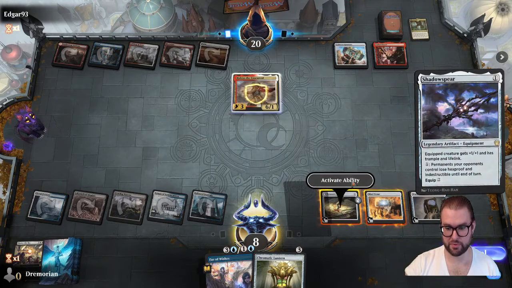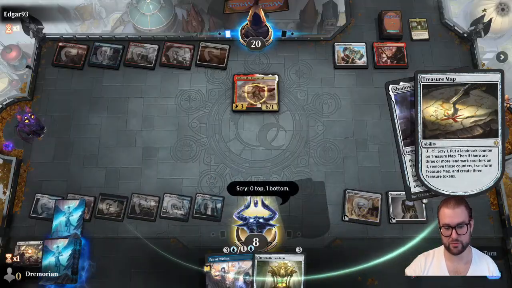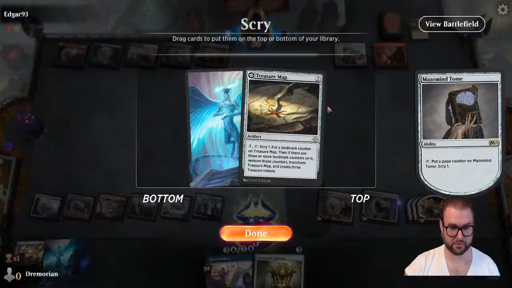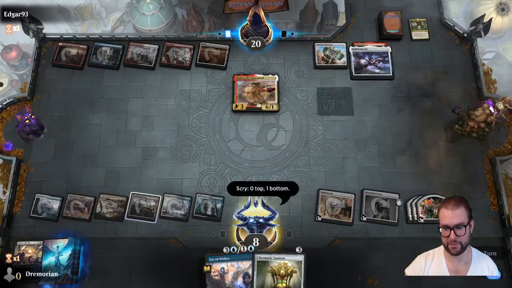Okay, Shadow Spear. We'll activate this. Zhalfirin Void. We don't need you. There we go. Scry again. Don't need another treasure map. Drop you. Okay.